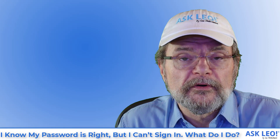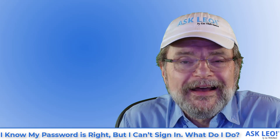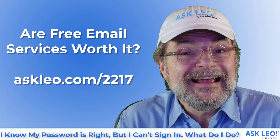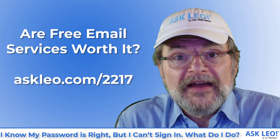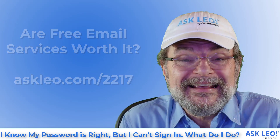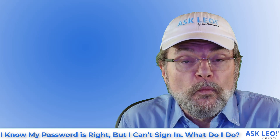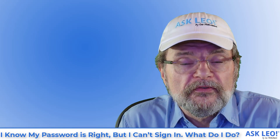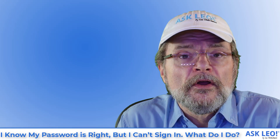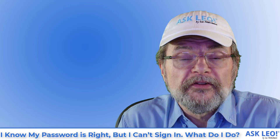These are both critical steps to make sure your password isn't exposed and your accounts are not compromised. As a couple of final thoughts — using Hotmail, Outlook.com, or Gmail — these are free services. Whether free services are worth it is a very valid question, and it's valid at times like this. When you run into a problem, you will find that you're getting exactly what you paid for, and you paid nothing. So it's very possible that when something happens to your free account, you may not get the account back or the help you need to recover something that could potentially be very important to you. Please consider whether you're using the right service to begin with.